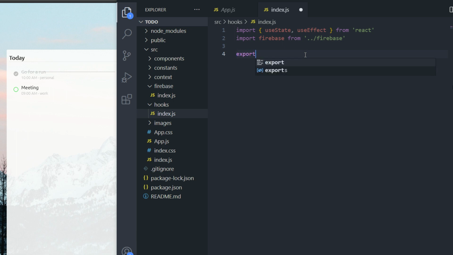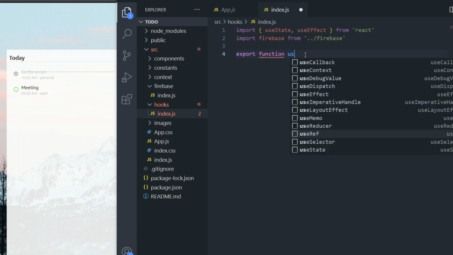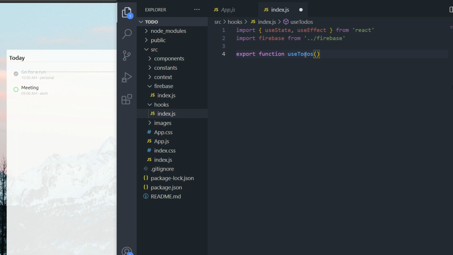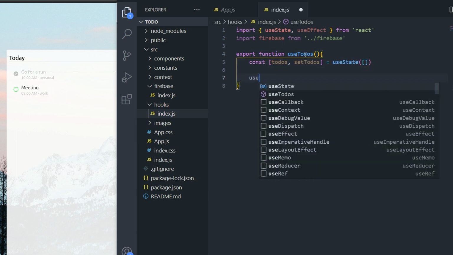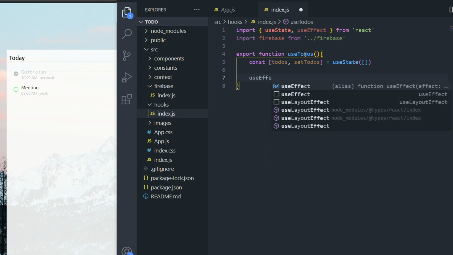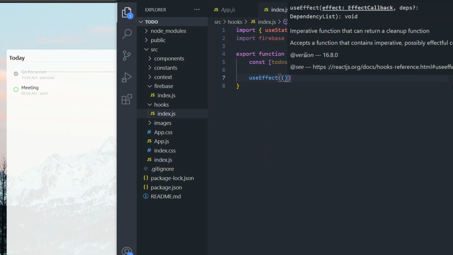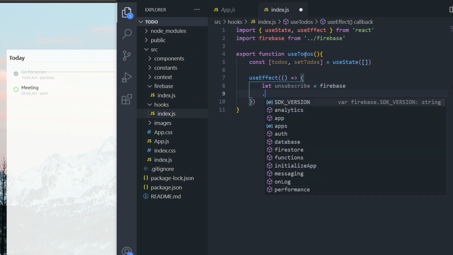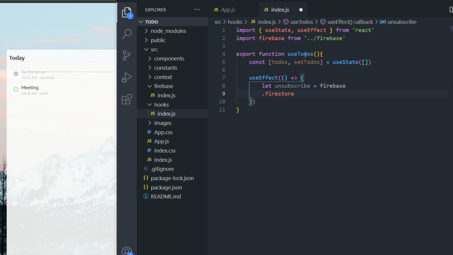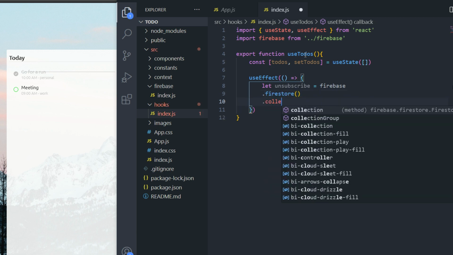Then here I will export a function called useTodos. This is our custom hook to get the to-dos. I'm gonna create a state for my to-dos, then a useEffect hook, because I'm gonna set up a subscription here. So I'm gonna call this unsubscribe, then Firebase.Firestore, then our collection to-dos.